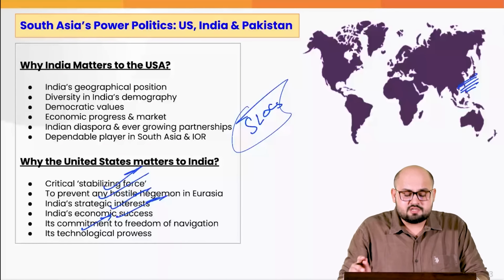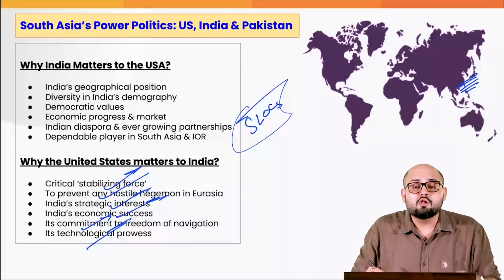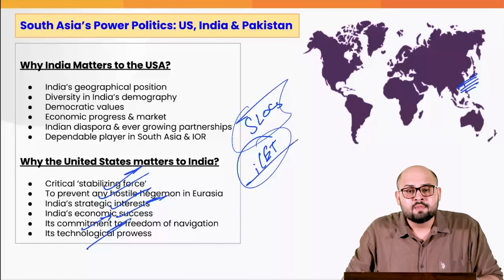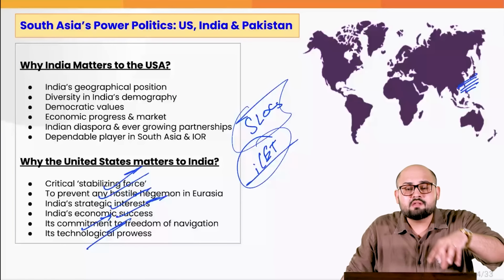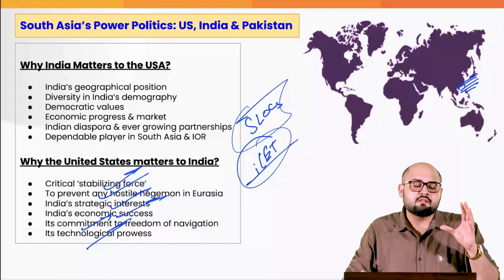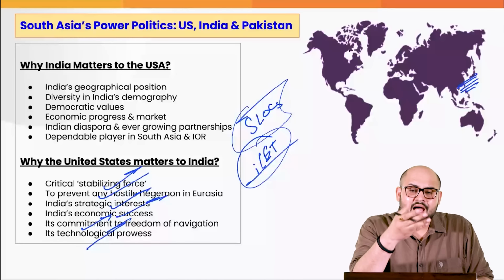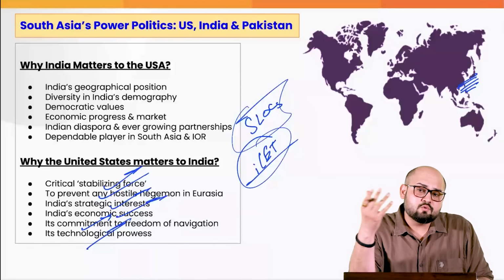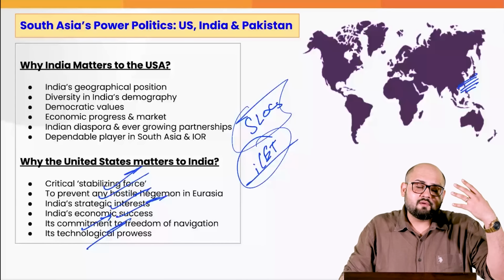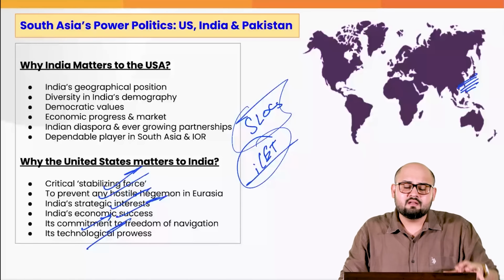Then we have its technological prowess, already discussed. When we talk about emerging technologies, you must also be aware of this particular initiative on critical and emerging technologies. Do read about it, where we have this initiative between the US and India being spearheaded by the national security advisors. Why? Because we want to collaborate more. And the recent example is that of the Axiom Mission 4, where we have seen Group Captain Shubhanshu Shukla leading towards space. So again, that becomes a very important point for both countries. And again, when we have the US as a technologically dominant player in the world, we need to cooperate on those lines.